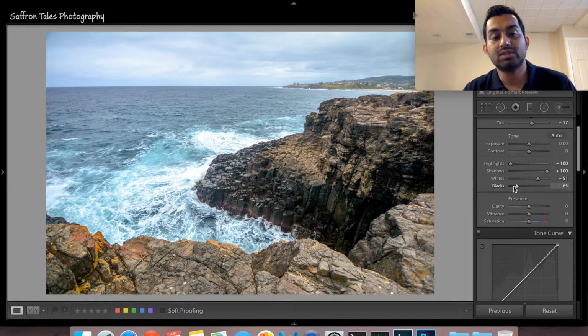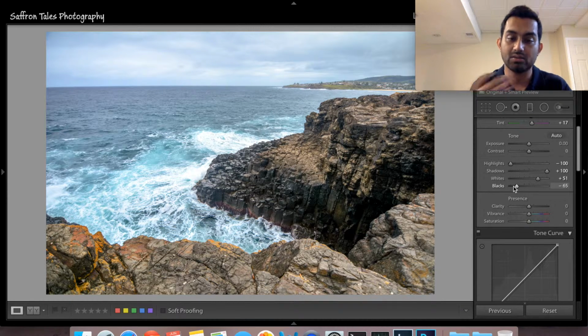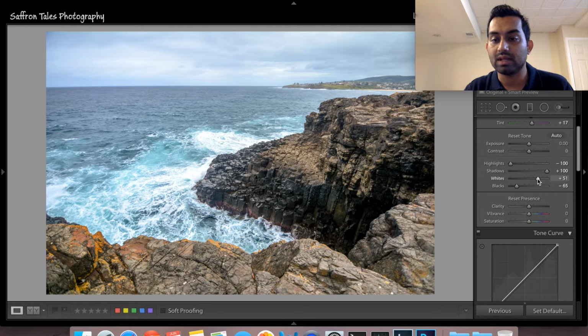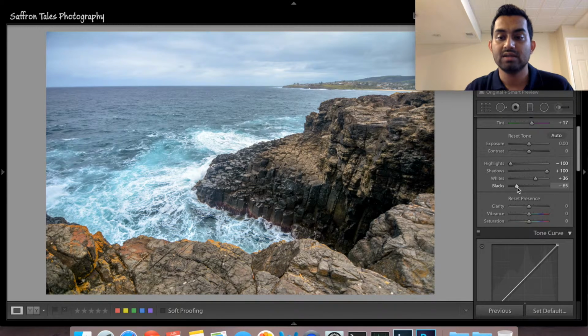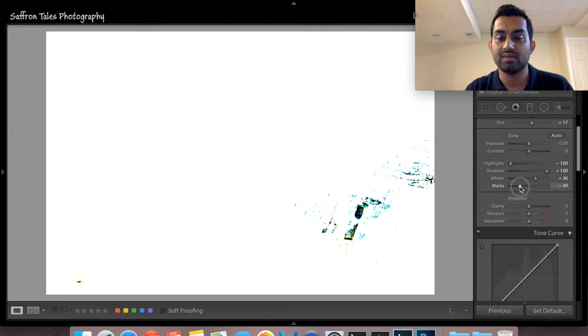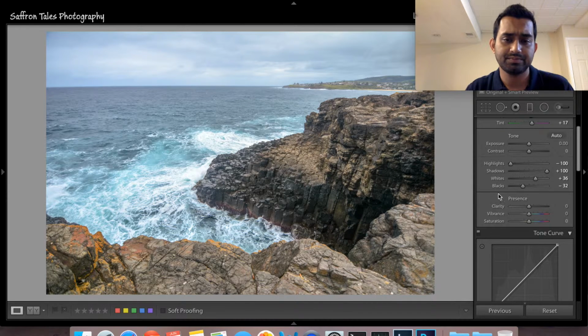But if you wanted to take a more technical approach, and you didn't want to have any blown pixels, meaning that you wouldn't have anything that's completely white or completely black, what you do is you hold down the Alt or Option key. You see this throughout Lightroom: whenever you press down Alt, you see secondary options. And here, as you move along, you see the clippings as soon as they start appearing. Same with the black, you see these have been clipped. So I move a little bit inward, and this is where I am, not too much clipping, so it's definitely a little bit better.